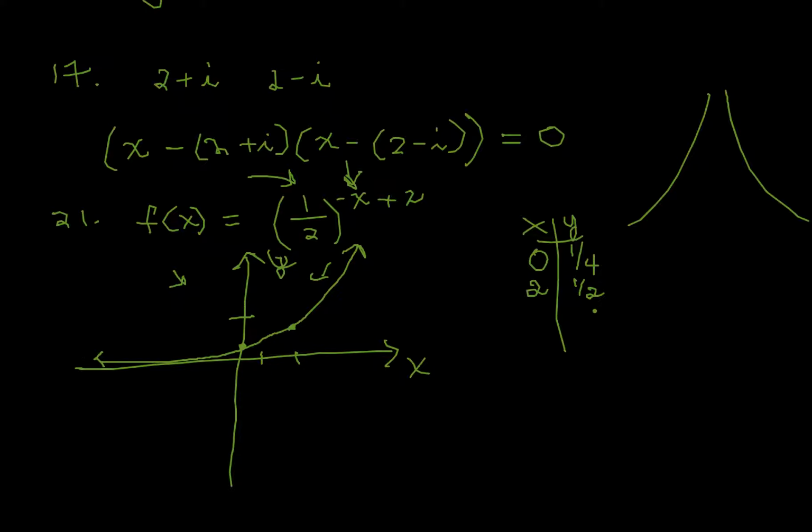Really, all these points do is tell us if it's going to increase this way or decrease down this way. And if it's a fraction, it's always going to go this way. If it's a whole number, it's going to go this way. All right, 21. Oh, we're on lesson 50. We have a lot today, really. All right, 50.